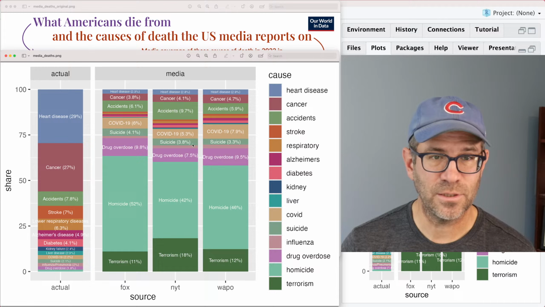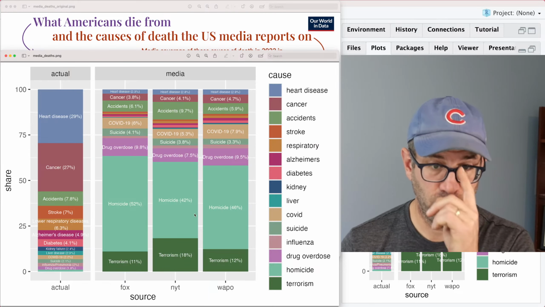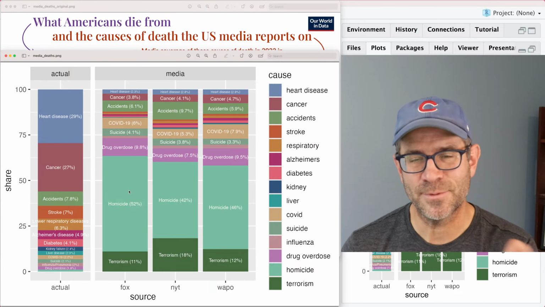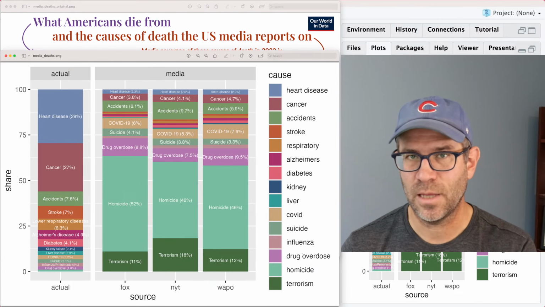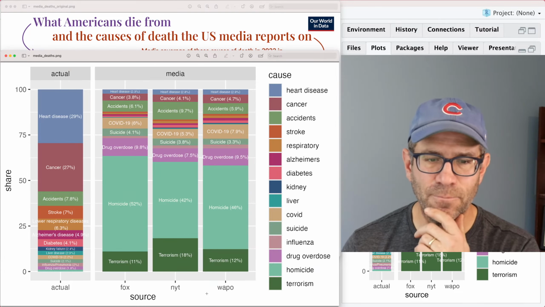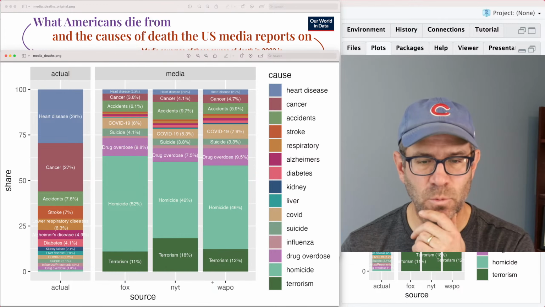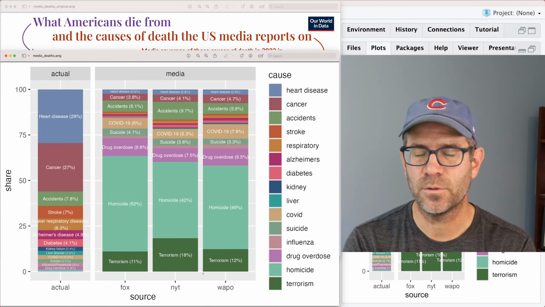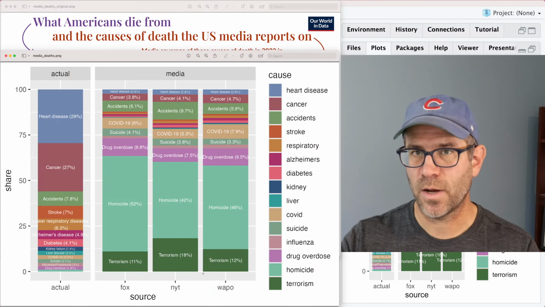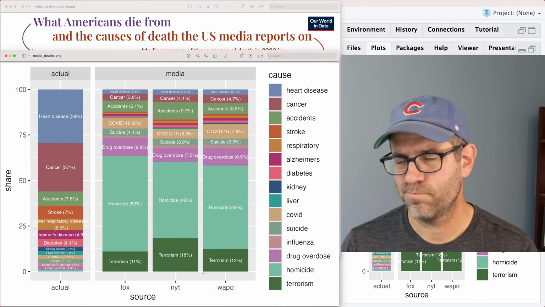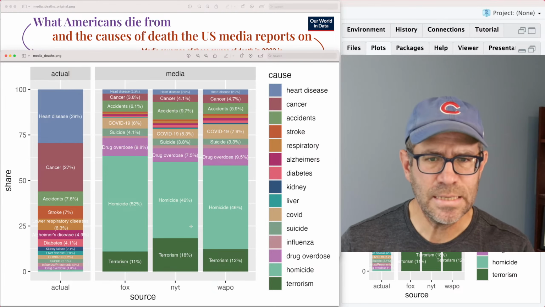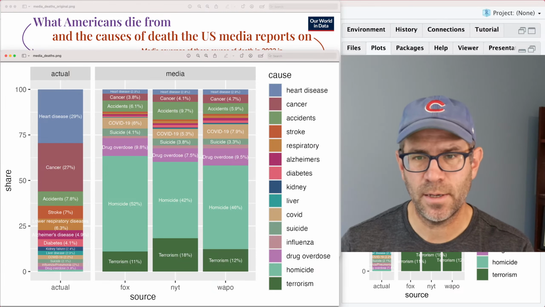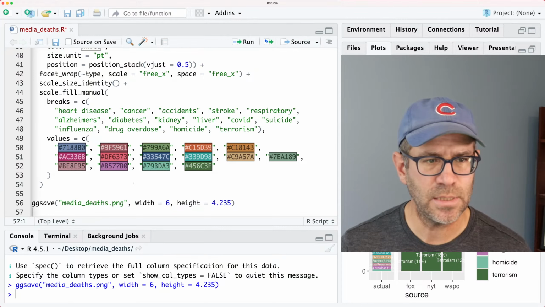One thing I am going to fix though is, I'm noticing that the columns are out of order. They're alphabetical, F and W, where we want New York Times, Washington Post, and Fox. That's kind of the political spectrum, where the New York Times would be seen as being on the left, Fox on the right, and Washington Post maybe in the middle. But before we do that, let's go ahead and get rid of the legend because we don't need that.